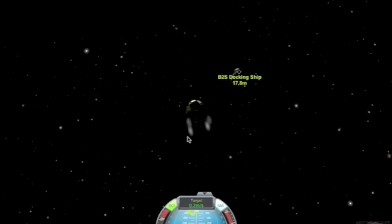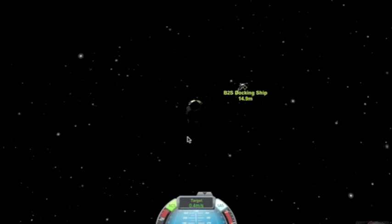So, we're coming up, and this is where the RCS comes in. You want to use it to guide your spacecraft, sort of like this. I'm not going to go over the keys, but you can look them up in the settings, and they're on the wiki page. It's a little better for them to explain it than me, because I'm not the best at explaining it.